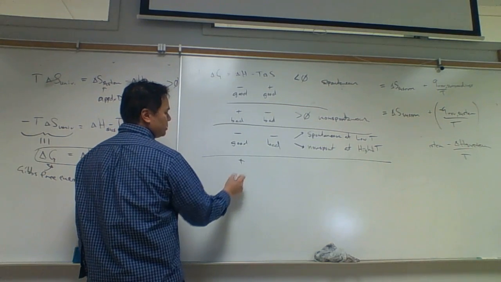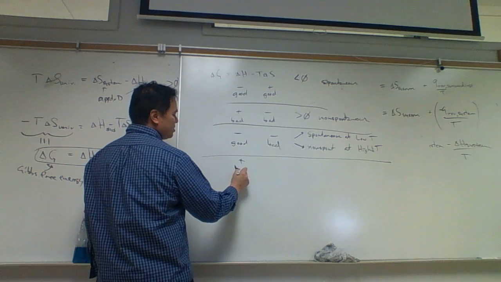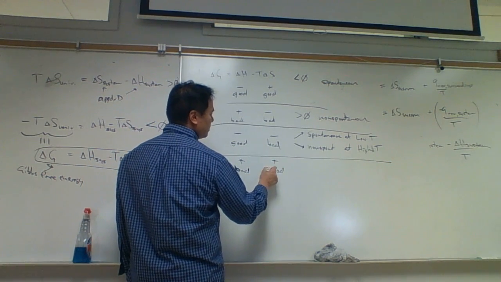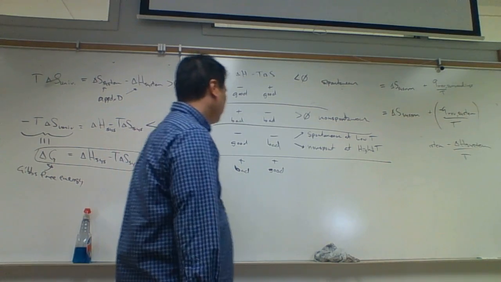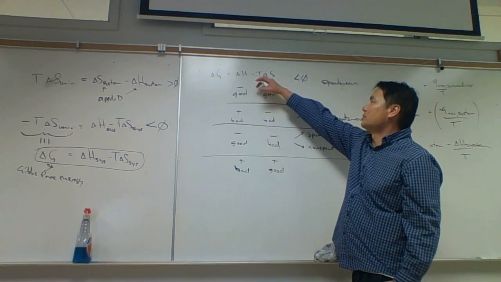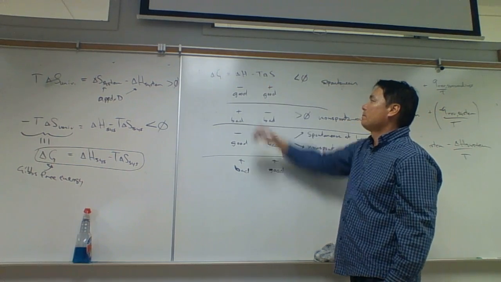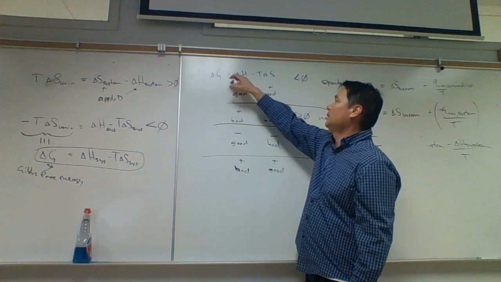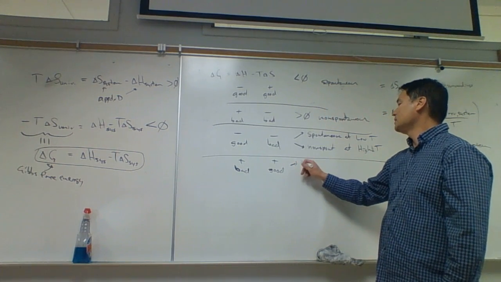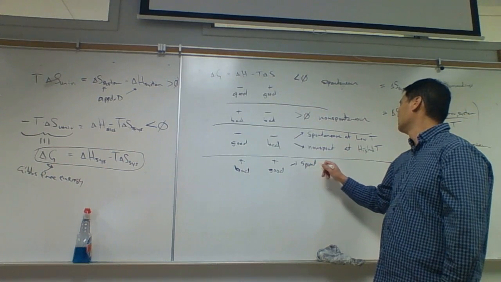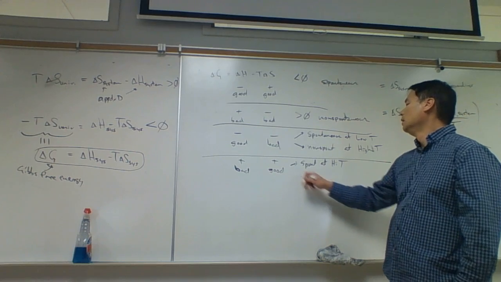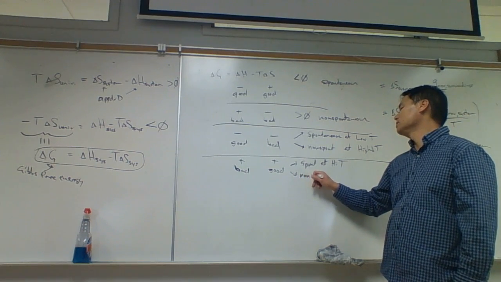Let's say the energy is going up. That's not good. If the energy is going up, that's bad. However, the entropy is going up, well, that's good. If the entropy goes up, you want that. And so entropy is dominant at high temperatures. This term will be dominant. At low temperatures, enthalpy is dominant. And so here, this will be spontaneous at high temperature, but non-spontaneous at low temperatures.